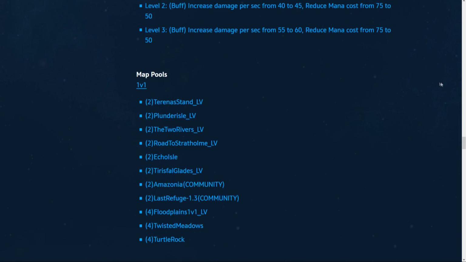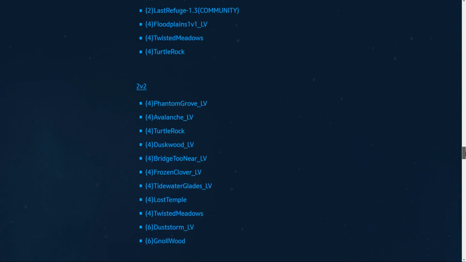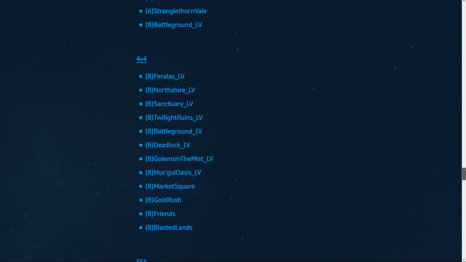Okay, so these are the map pools. We're just going to very quickly glance over these because it's not going to make much sense until I look at them properly. But basically, you're seeing some more maps from Warcraft Arena, such as Amazonia, Last Refuge, that kind of stuff. 2 versus 2. Just feel free to pause the video at this point because these words don't mean too much. I recognize a lot of the maps, but they might not necessarily correspond to you.